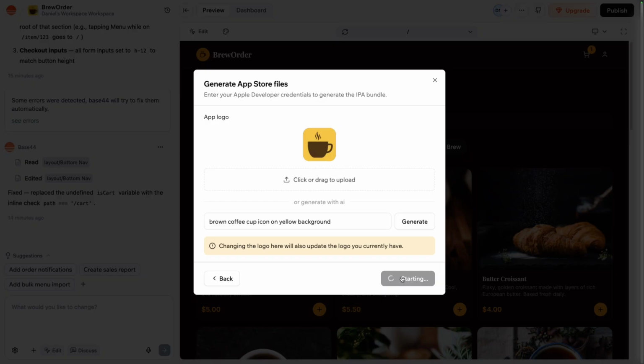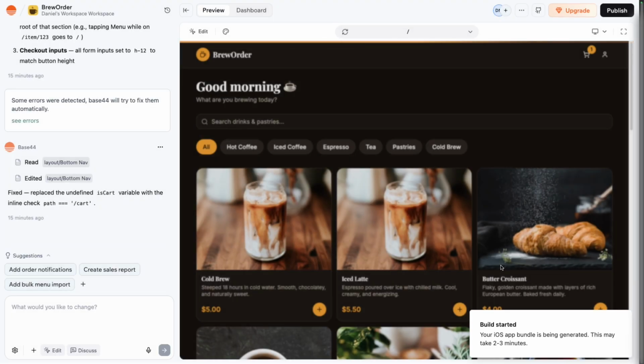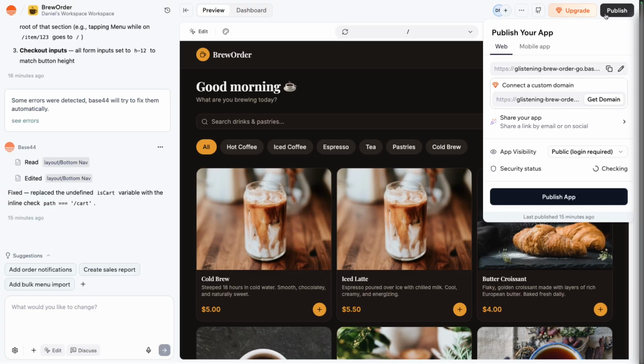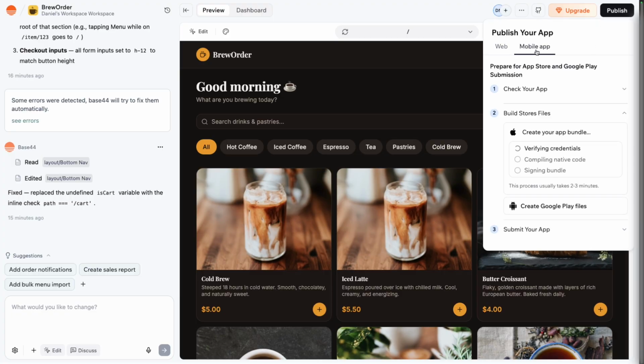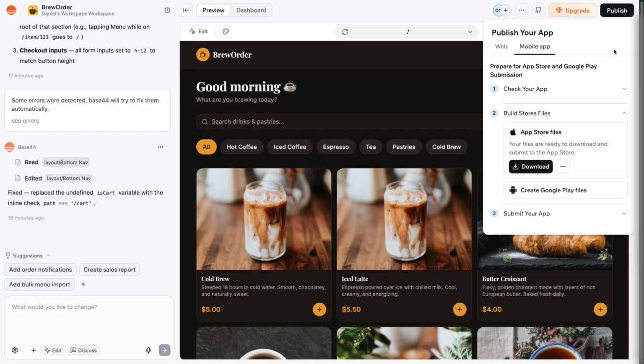So we have the Apple app icon. So it looks like everything should be generated and loaded. Now we can download the Apple App Store files. That's the full project, everything we need.